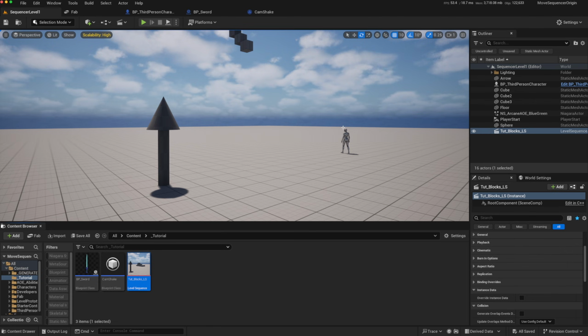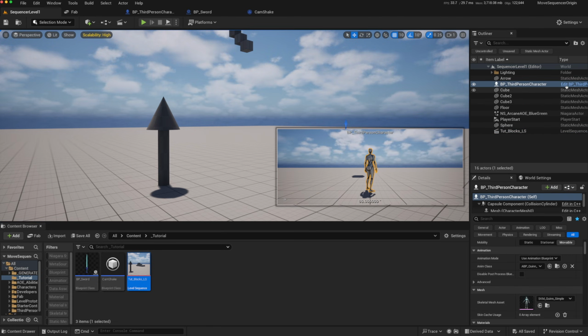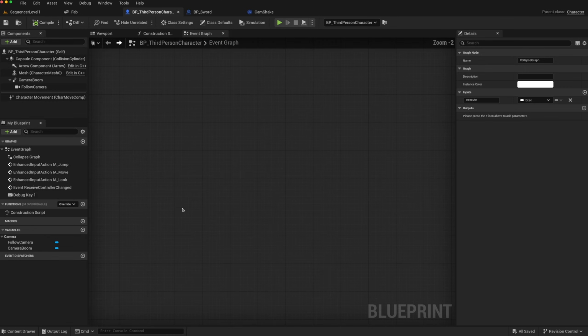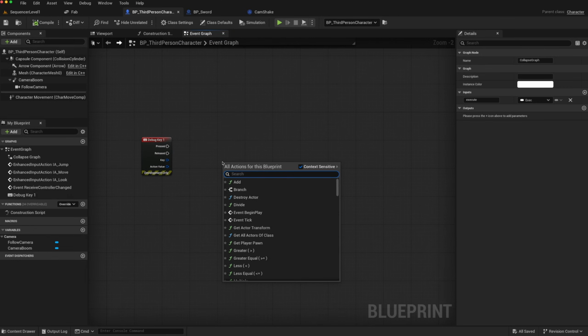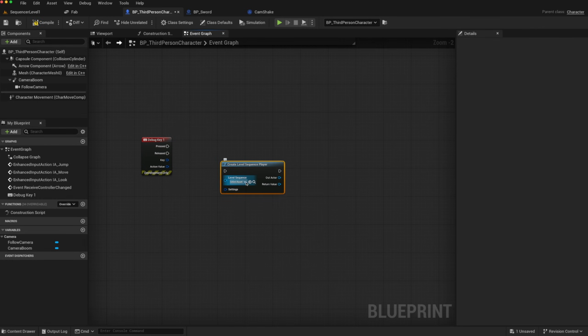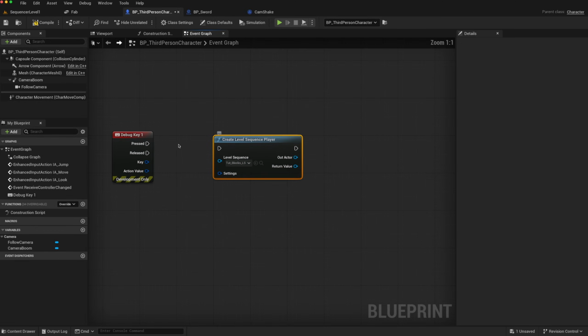And if we go to our third-person character blueprint, and say I wanted to do it on the debug key. So the first thing I'll need to do is to create a level sequence player and choose our tutorial sequence that we're playing. We can connect that up.